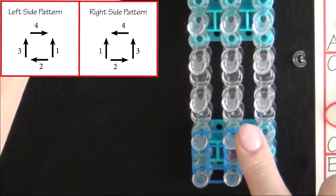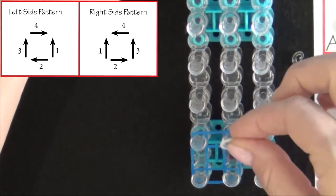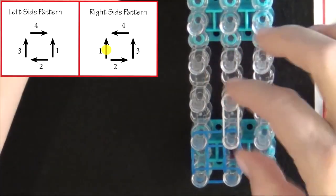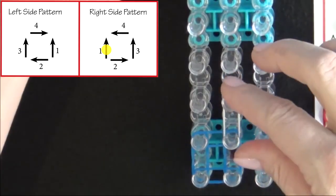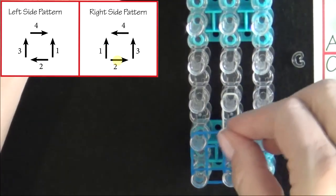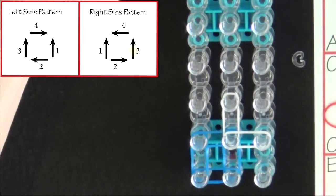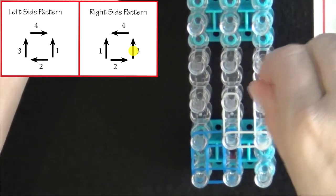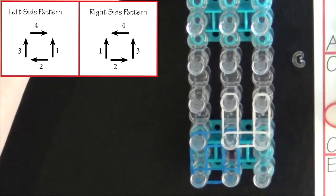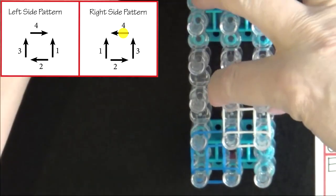Now we'll place a right side pattern. We'll be using the B colored bands. We'll start from this pin and place the first band going up the center of the loom. This is a right side pattern, so our next band will be placed out to the right. The third band will be going up the right side of the loom, and the fourth will be placed back to the center pin.